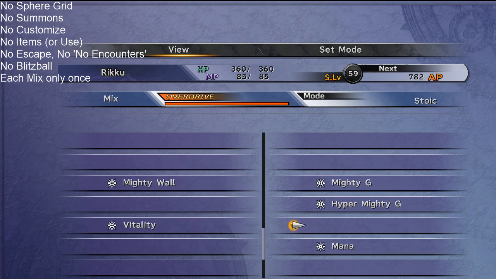Yeah, so I need to think a little about Spectral Keeper and Seymour Omnis. There's no way for me to survive, because I've used Hyper Mighty G, there's no way for me to survive Ultima from Omnis unless I have a double HP mix. I know that you can set Aron up to survive with an HP plus percent armor, plus focus, plus double HP.